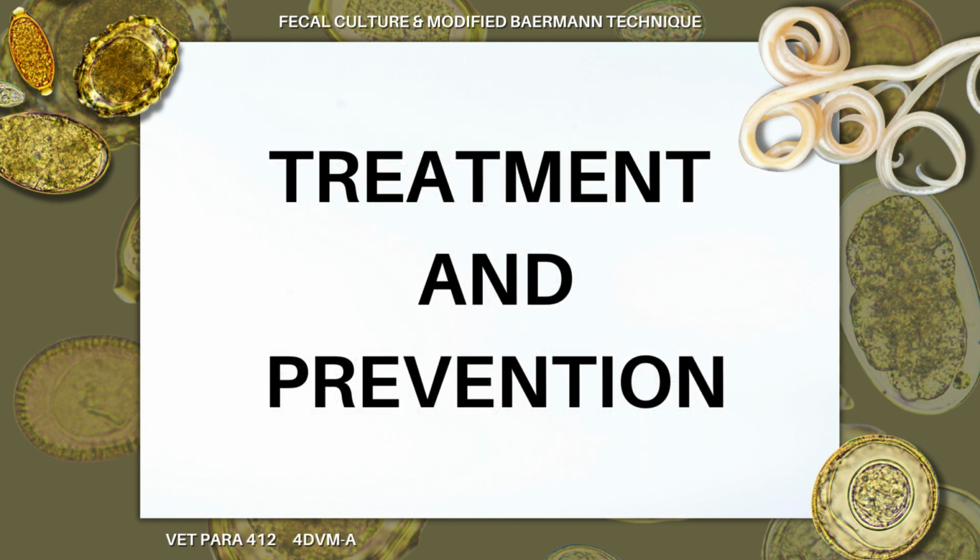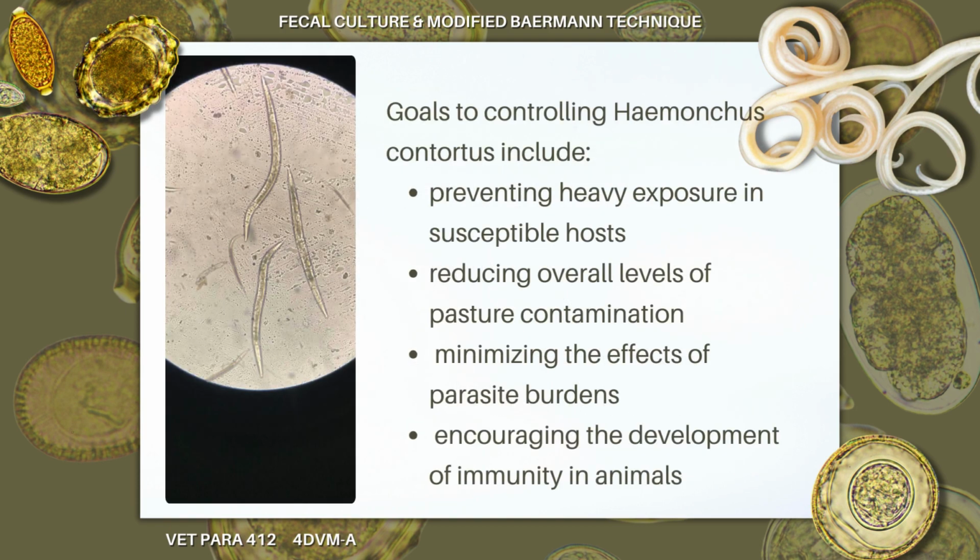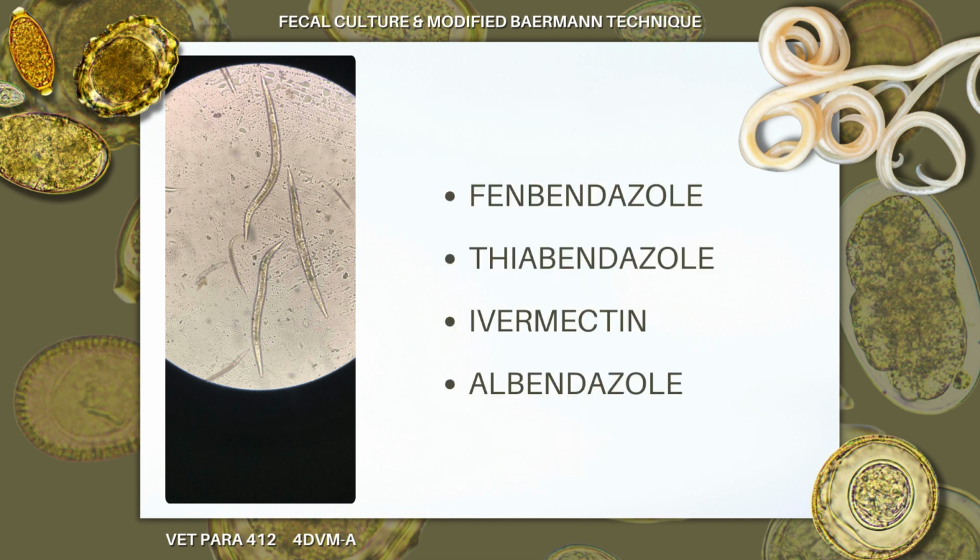Goals in controlling Haemonchus contortus include preventing heavy exposure in susceptible hosts, reducing the overall level of pasture contamination, minimizing the effects of parasite burdens, and encouraging the development of immunity in animals. The treatments used for Haemonchus contortus are fenbendazole, thiabendazole, ivermectin, and albendazole.